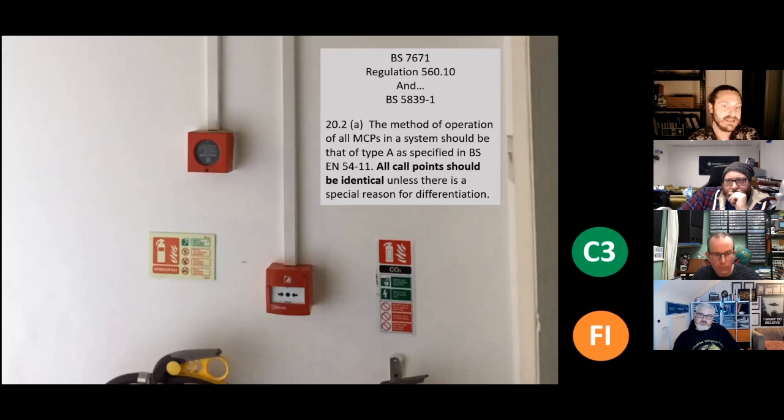So for me, we need to see the risk assessment, and the two different tenants or responsible persons need to talk to each other and find out what's the best solution together. I've just installed a fire alarm system where exactly this happened. You had a shared stairwell, two different tenants, and one of them wanted to go ahead with a system. I looked at it and said, yeah, but the problem is we've got other tenants there, and you share the building anyway. I managed to put the wheels in motion. We ended up installing the system throughout and they share it. And now they talk to each other about the maintenance, which is a perfect solution.